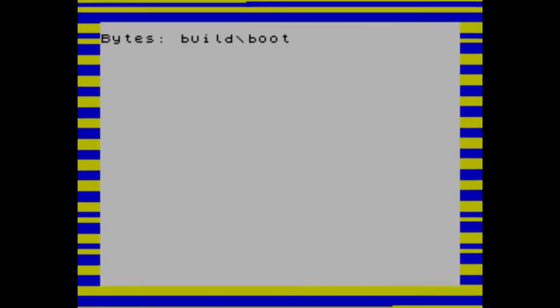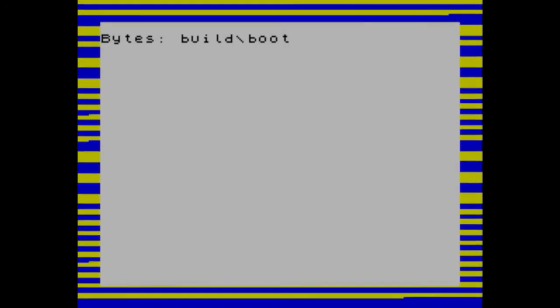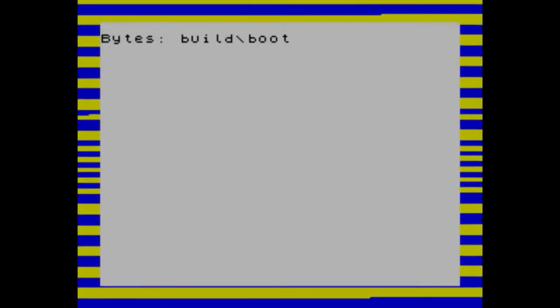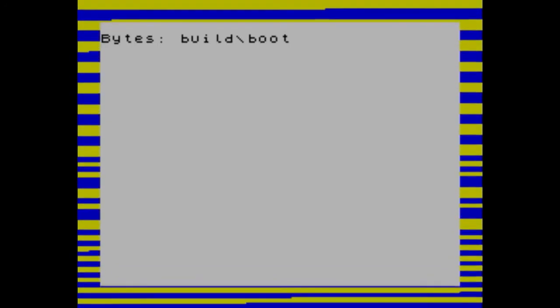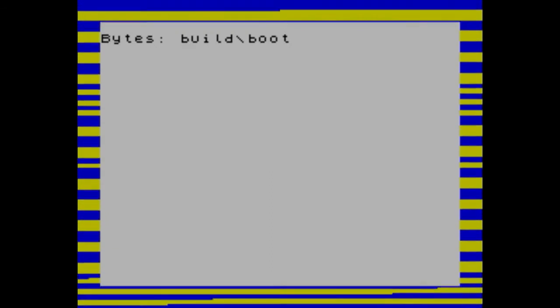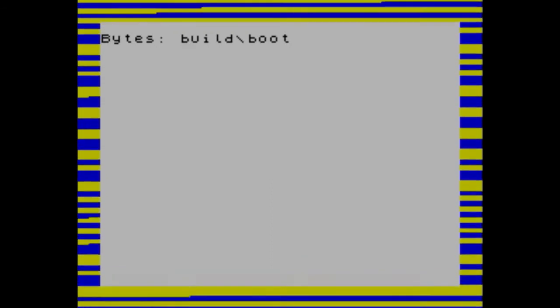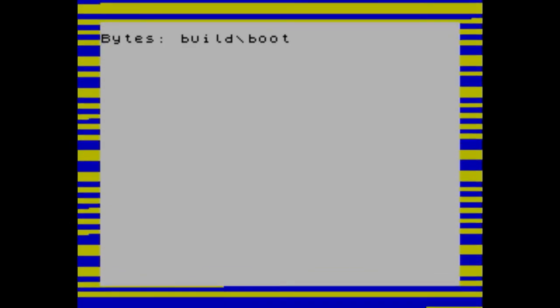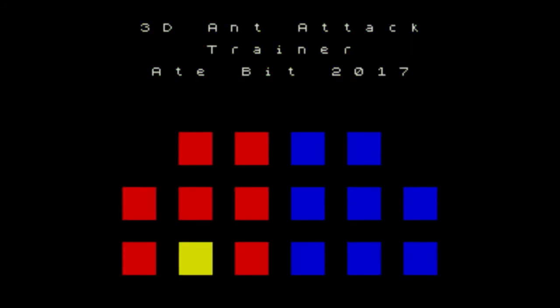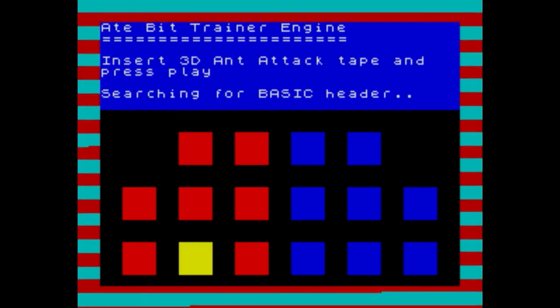This is what loading games was like in 1983. We had to sit and watch this for 5 minutes and listen to that noise. Come on. Okay, there's our stage 1. Stage 2, now you put the original ARTtech cassette in.